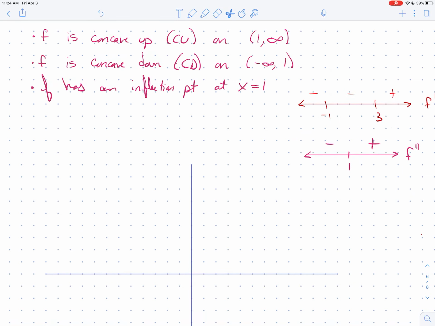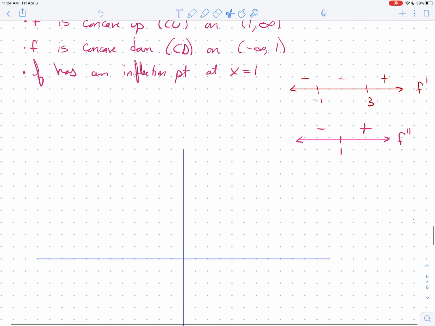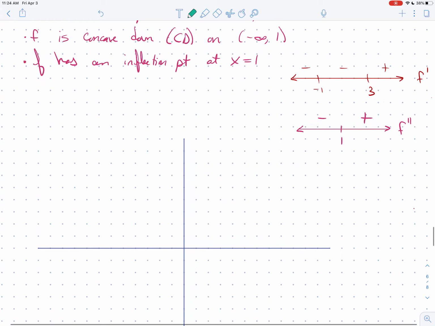Okay, so here's the idea. It really helps if you will just begin by marking all the points of interest that you have. So you see that something interesting happens at 3, -1, and 1. So let's get green dots, and I guess I'll just work off of my grid here. Each unit is going to be 1. I'll probably have to scale this, so this will very unlikely be able to fit on my grid. I'll have to scale it some, but at least for starting, let's put a dot at 3, a dot at 1, and a dot at -1, and that seems to capture the interesting points.